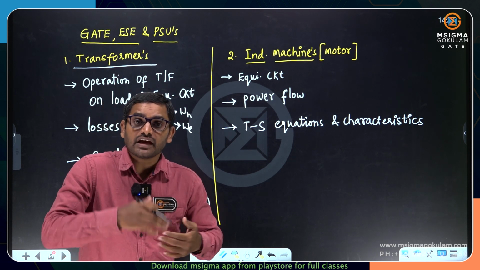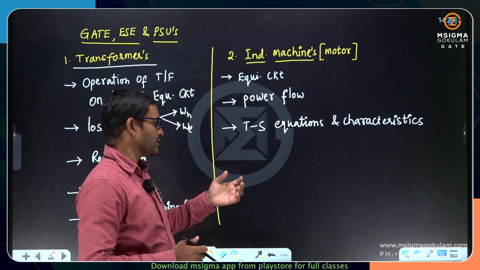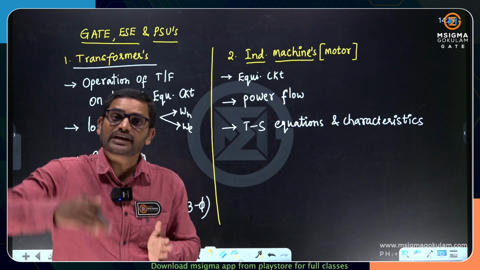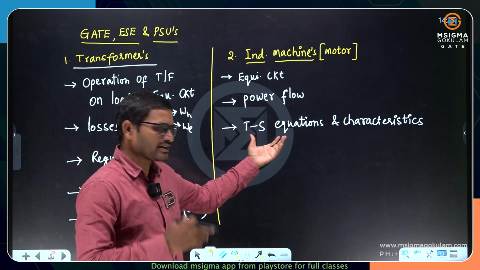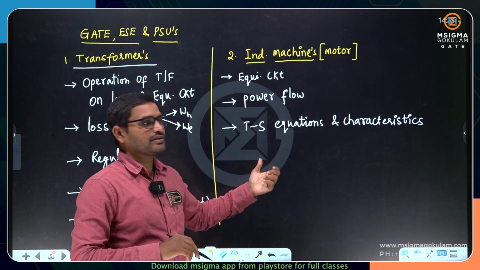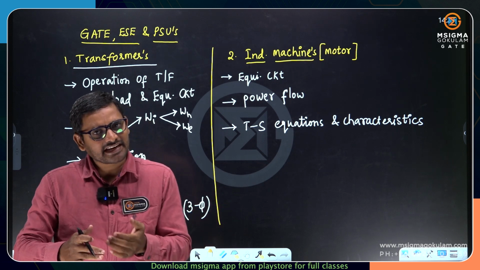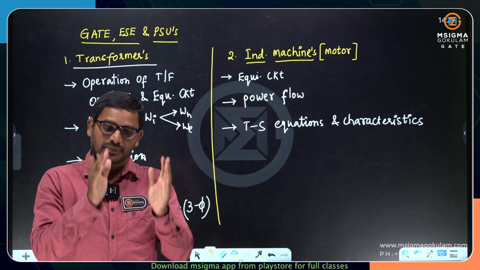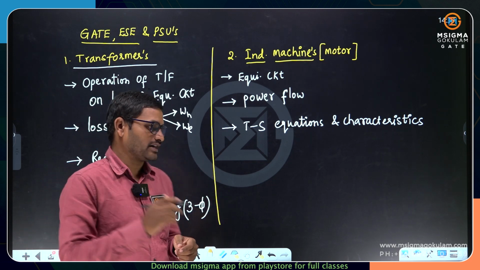At what value of resistance does maximum torque take place? What is the external resistance you need to place in the rotor circuit to get maximum torque, the condition for maximum torque, that kind of so many questions are there in one equation. So every year there is a possibility to get a question from this area, whether it is the GATE examination or the engineering services examination. You take any examination in that particular calendar year, one question definitely will be there, whether it is 1 mark or 2 marks.